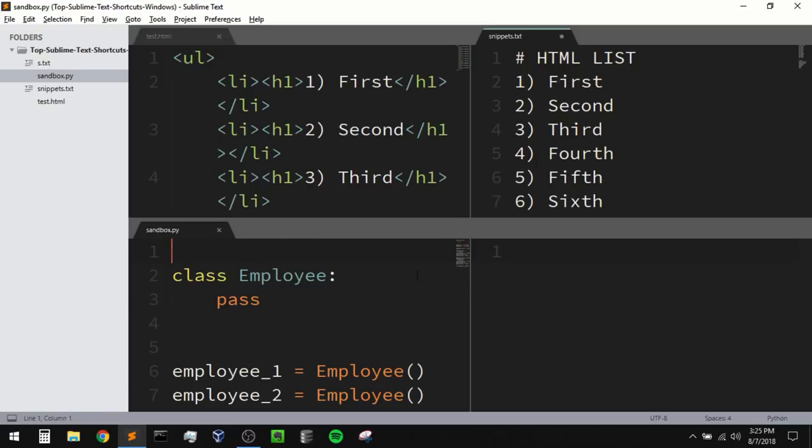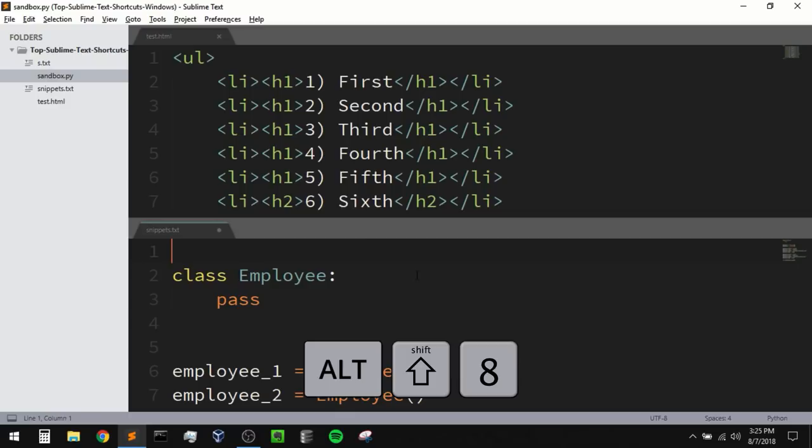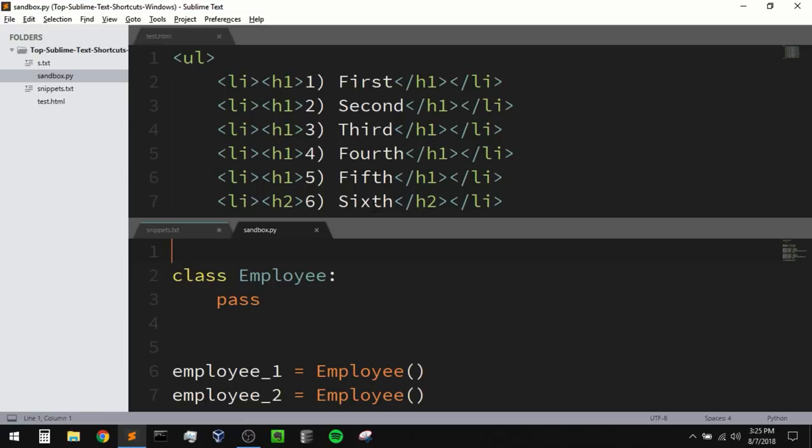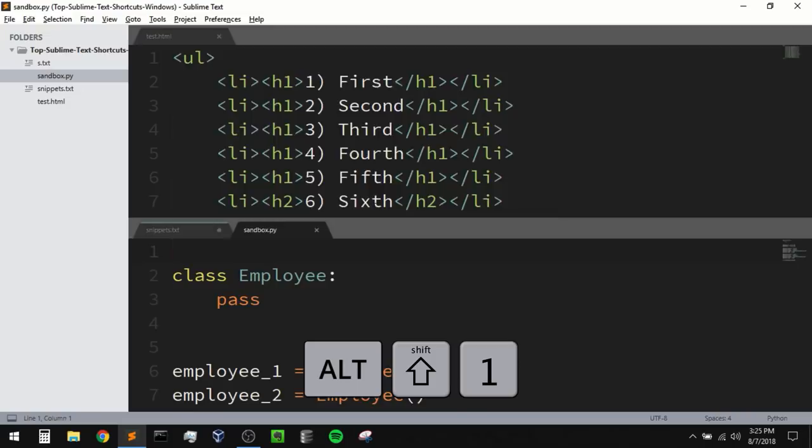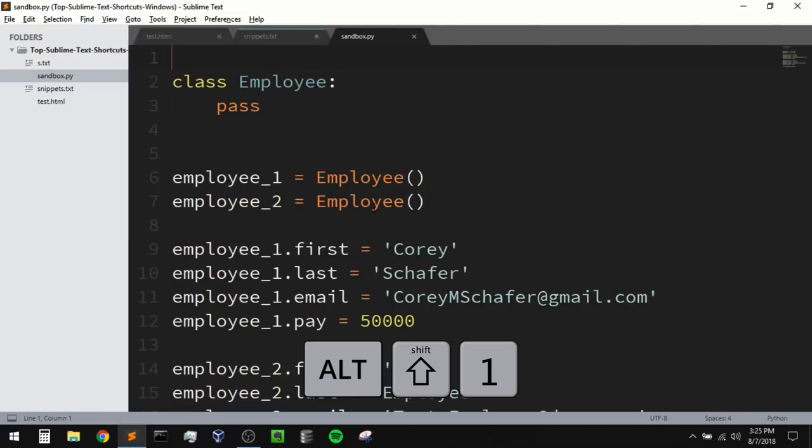Now, I feel like this would be a little more practical on a large monitor, but still, I don't really use the four panels very often. I use the two panels a lot and the three panels a little bit also. Now we can also hit Alt Shift 8, and that'll just open up two rows if you prefer them stacked one on top of another rather than side by side. And to get back to our single window, then we can simply just hit Alt Shift and 1, and it'll take us back to that single window.